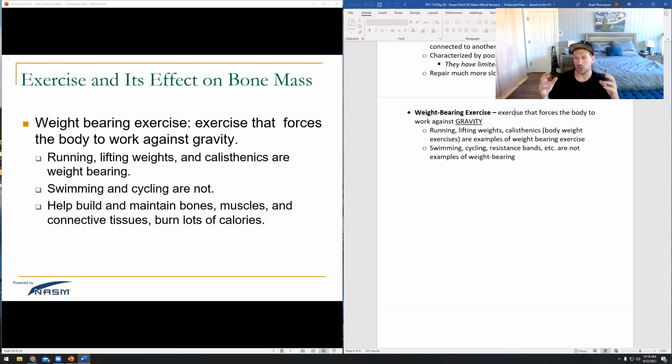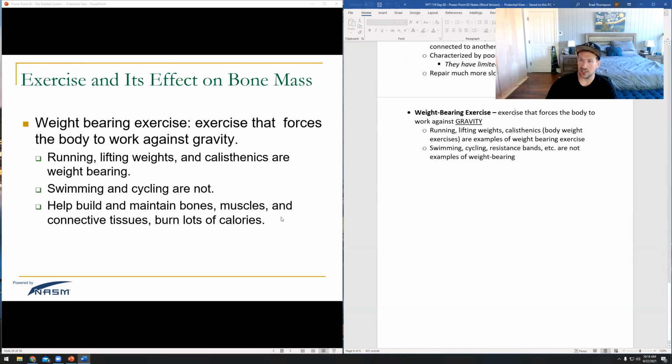There's something special about gravity. Lifting weights, going for a run, body weight exercises, anything that's using gravity as a resistance has just been associated with more bone density. So if you've got somebody with osteoporosis, can you do resistance bands? Yeah, but I'd probably try to get them to lift dumbbells in particular.